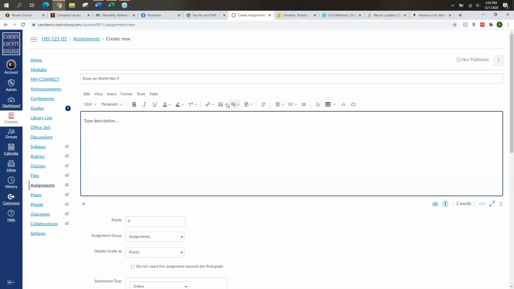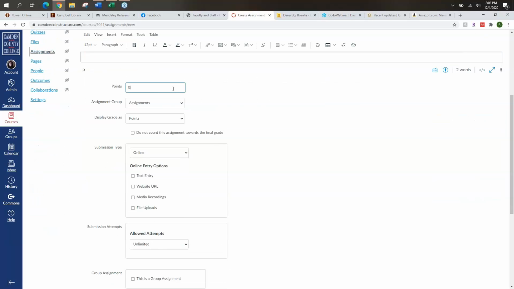here. You also have your rich content editor controls up here. So if you wanted to, you can make something bold, you can underline, you can change colors, all of that kind of stuff. If you wanted to, you can add in a video if it's relevant to what you were doing. So you have all of your controls up here that let you do that. You could put in an image, you can put in a link to a URL, whatever it is that you need to do to convey the proper assignment instructions to the students.